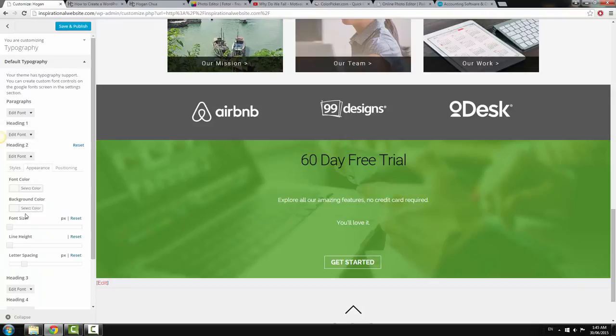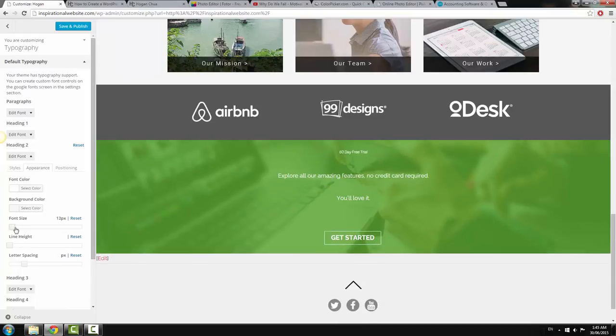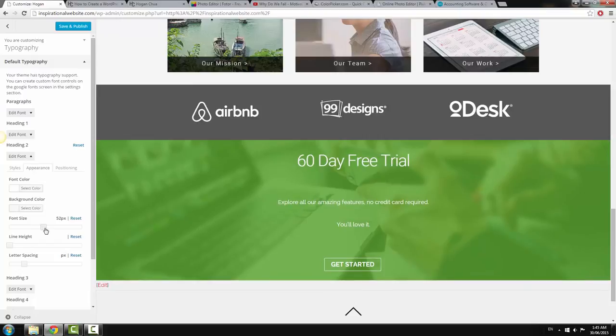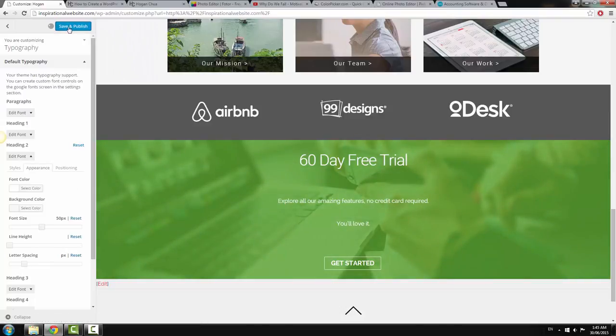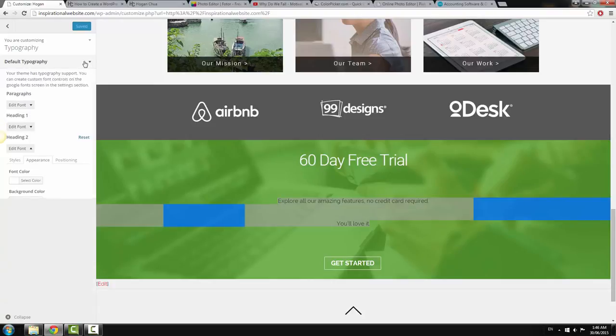Now go to appearance, I want to change it to white. Now for the size of the font, I want to change it to size around 50 pixels, should be enough. Now the rest of it we're going to leave as default. We're going to hit save. So as you can see, this font here is not Roboto, and I'm going to teach you how to change the font for the body of the whole entire website. So it's default, so we're going to close this here.